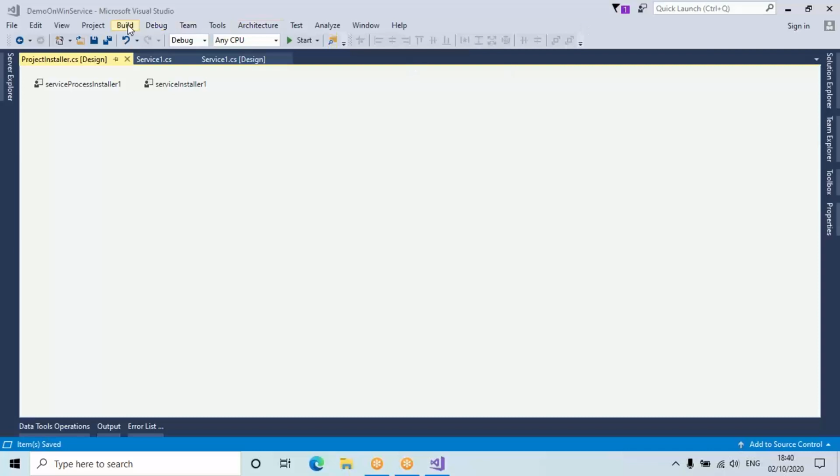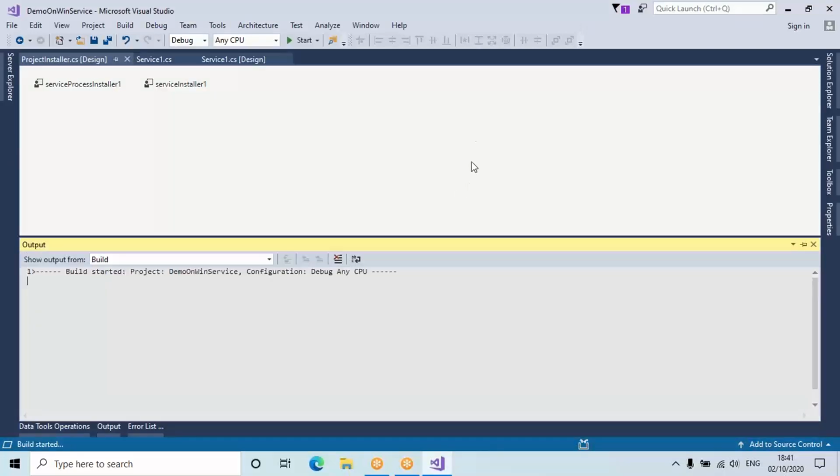Now remember one thing. Compile this. It will generate the exe. Yes, successful.